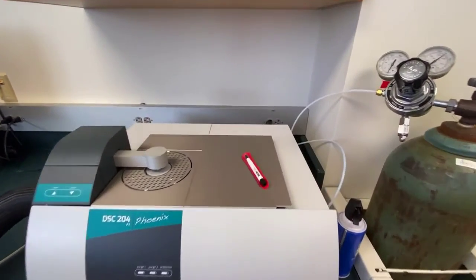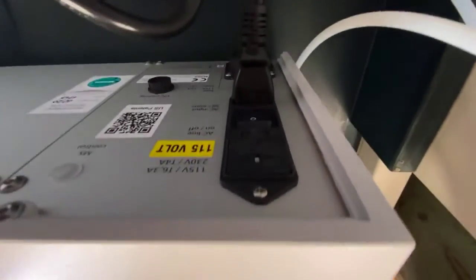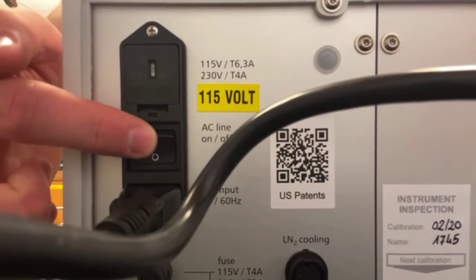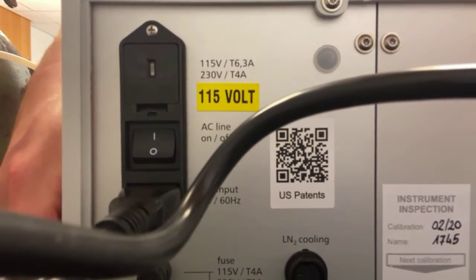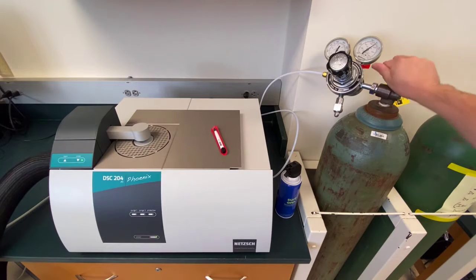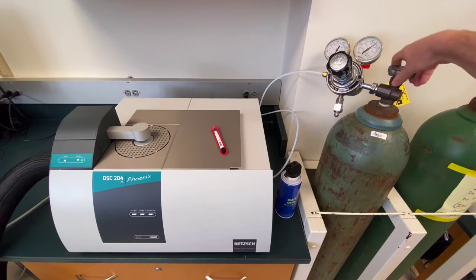The power button is right back here, right above where the power cord goes into the instrument, so you flip that on, and then you turn on the gas tank right here. I just had it open, but if it wasn't just open, you'd hear it probably make a psh noise.